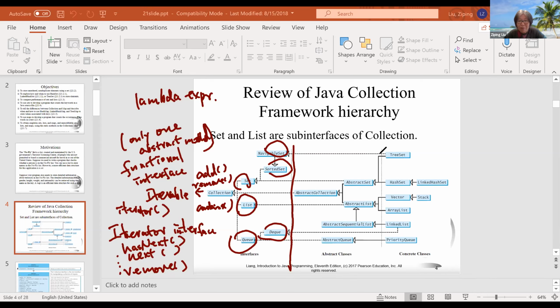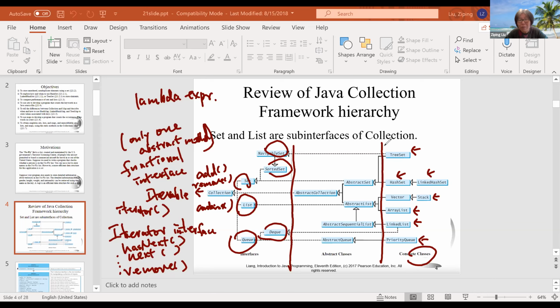We didn't see a lot of the abstract classes, but we see a lot of the concrete classes: PriorityQueue, LinkedList, ArrayList, Stack. We also learned HashSet, LinkedHashSet, and TreeSet. So Set belongs to the Collection hierarchy.